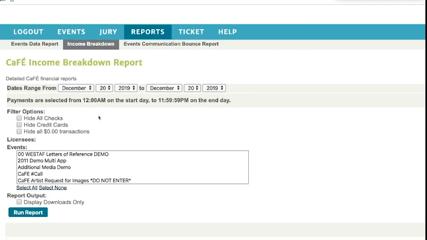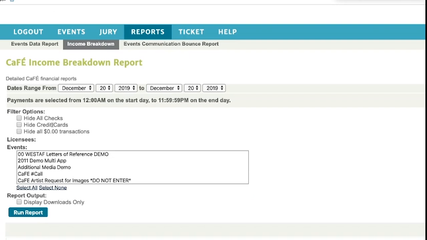This page allows you to choose the date range and only pull up the kinds of income that you've collected. So if you were accepting checks and you don't want to see the revenue for checks, you can hide that information. Same thing with card payments.